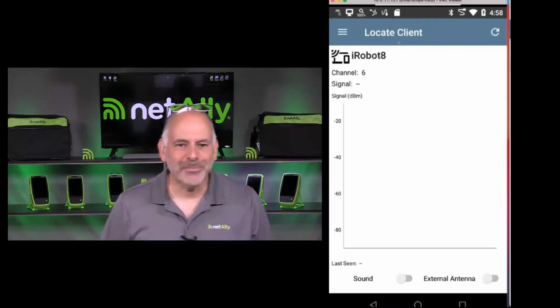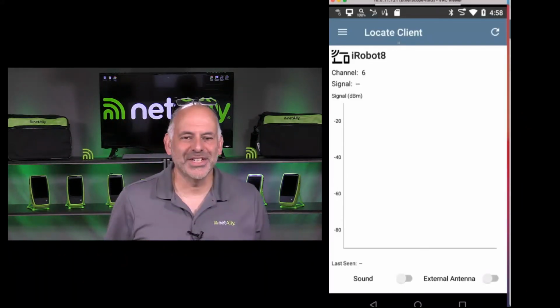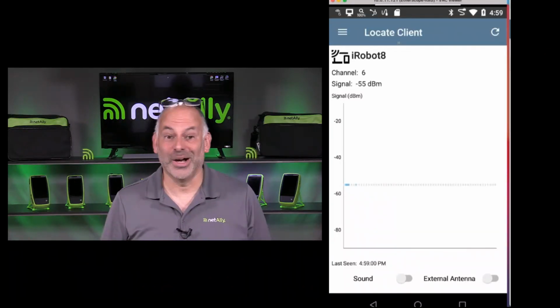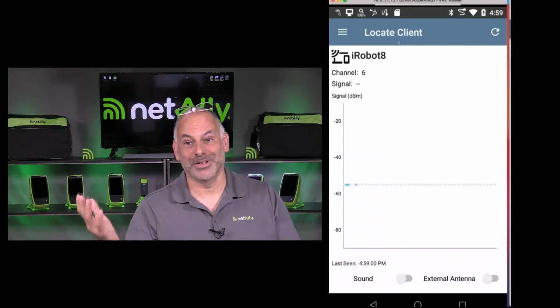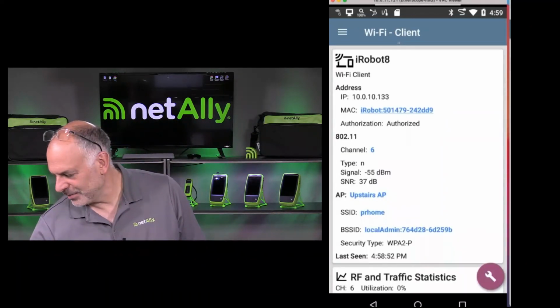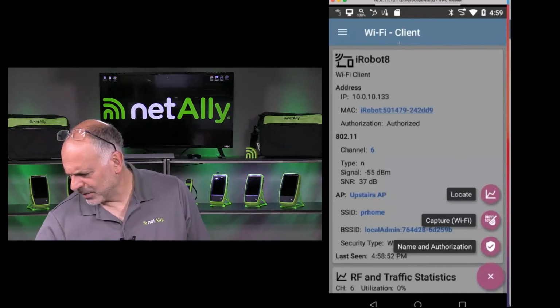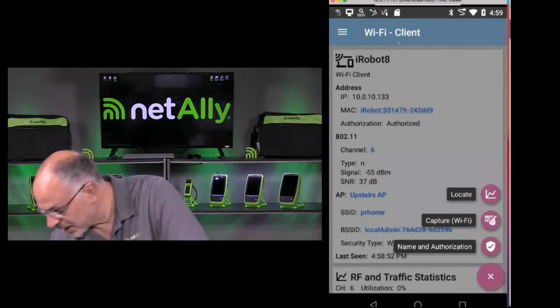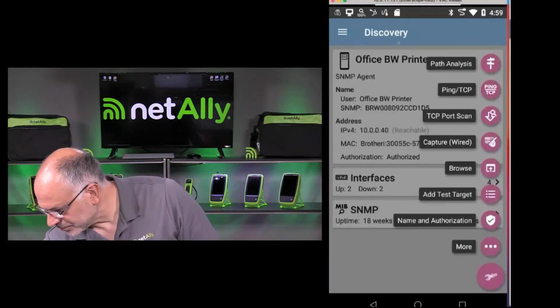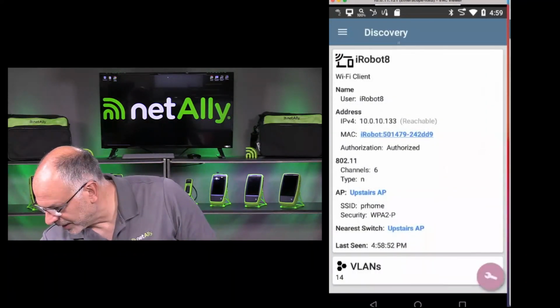Now what's going to happen is we are only going to see a signal from that thing when it transmits every once in a while, which could be very rarely. It's when it goes up to the mothership or something. So what I can do is I can come into my tools. And in this case, I'm going to go into the iRobot, and I'm going to go to ping.